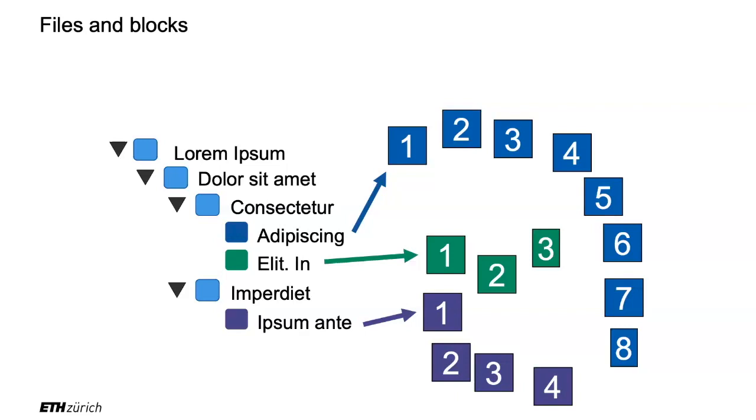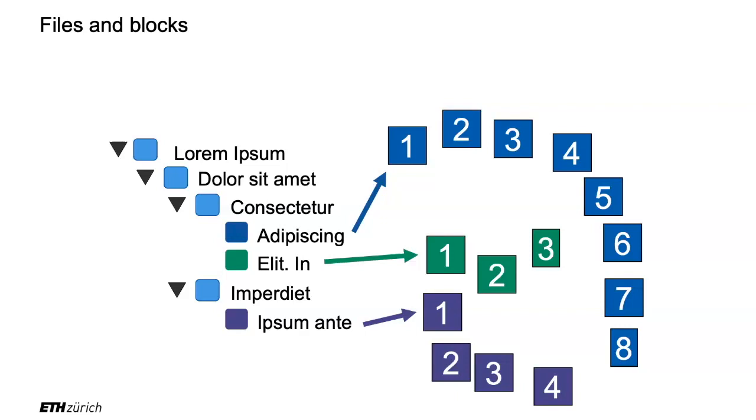The blocks all have the same size of 128 megabytes. You can change the default size if you want. Google uses 64 megabytes, but it's the order of magnitude that is important. What's very important is that all the blocks have the same size except the last one, because the last one might be smaller. And there is no waste of space. If the last block is smaller than the others, then it also takes less space on disk, right?